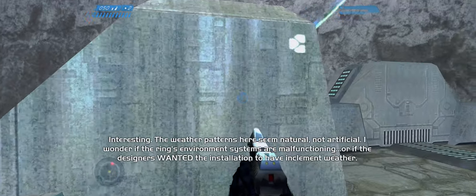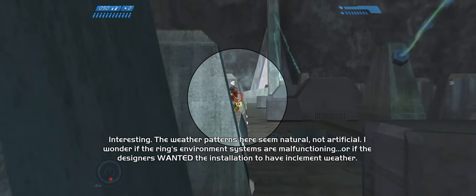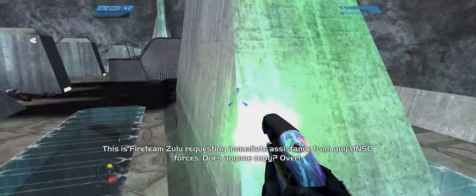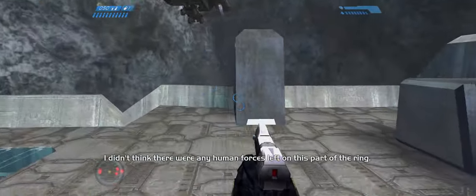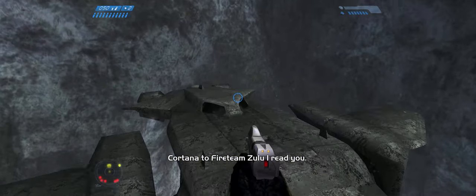I wonder if the ring's environment systems are malfunctioning. Am I even saying their names wrong? Or if the designers wanted the installation to have inclement weather. Inclement weather, boom. We got one killed. There's that second one. Okay, cool. Let's explode. I didn't think there were any human forces left on this part of the ring. Cortana to Fireteam Zulu.